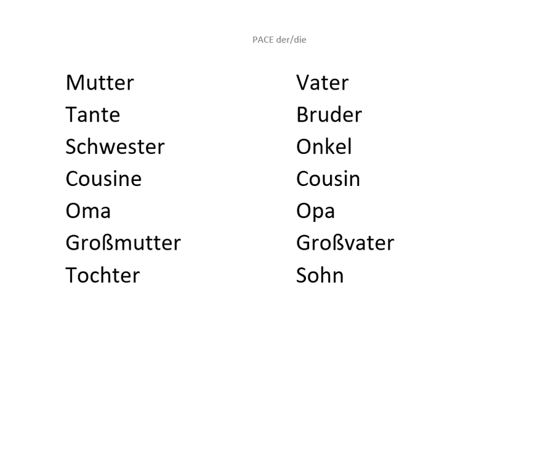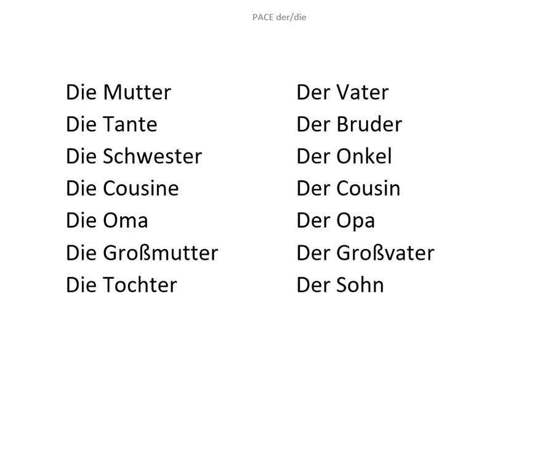Okay, so you're probably thinking, well, on the left side, those are all females. On the right side, those are all males, right? Father, brother, uncle, cousin, those are all males. On the other side, mother, aunt, sister, cousin, those are all females. Okay, simple enough. So let's take a look at this list, and it's slightly different.